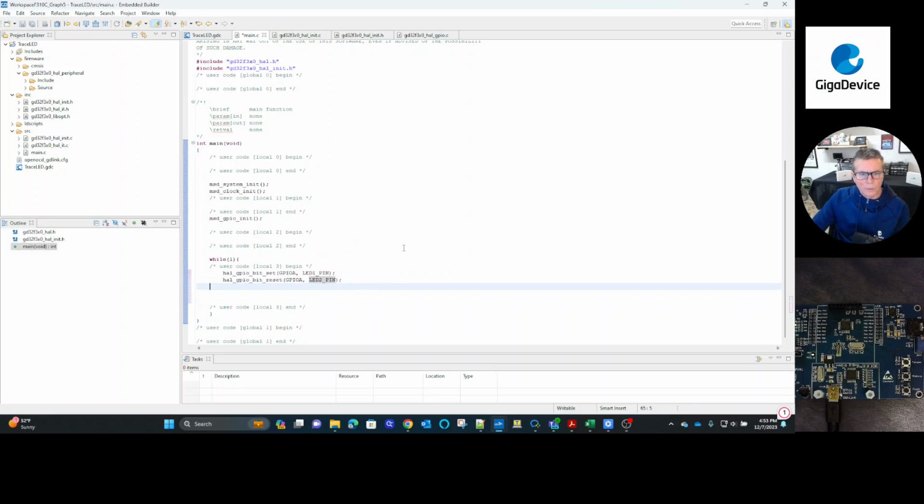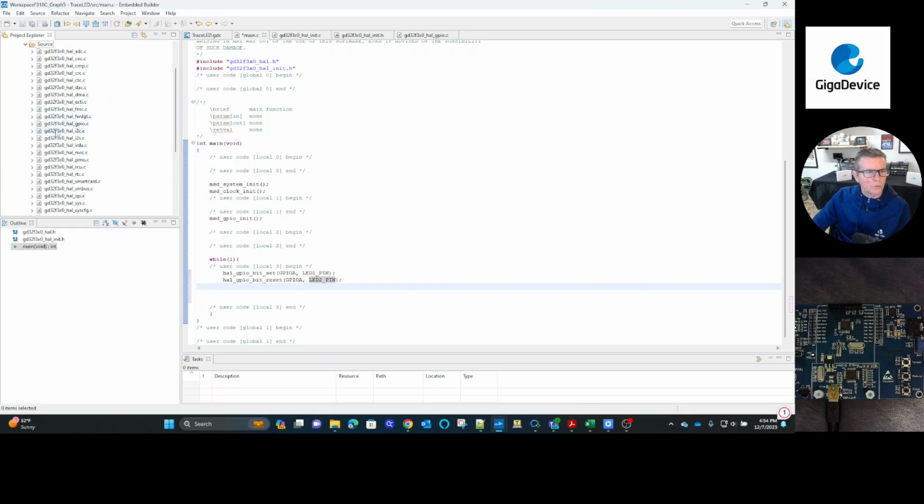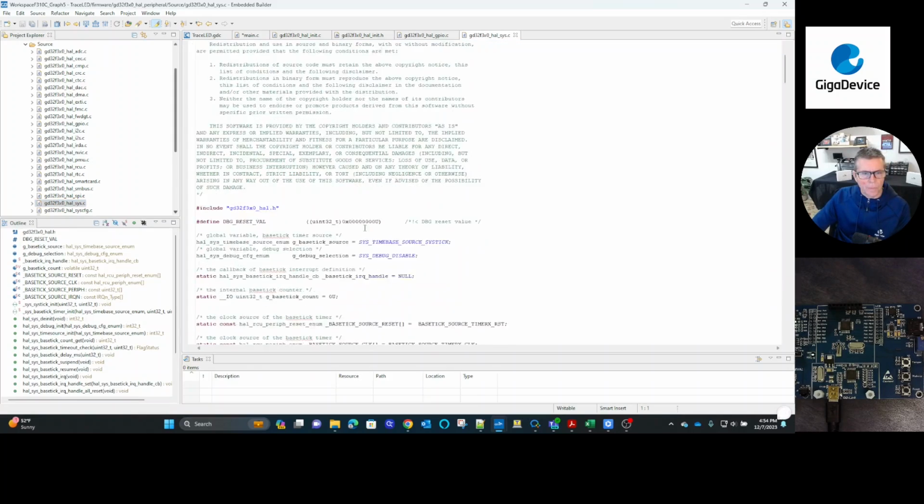So the next thing we're going to do here is instantiate a delay. If you recall, when we set up the clock tree, we're using the sys. So we're going to go into the peripheral library here, and under the source code, we're going to select the sys file.